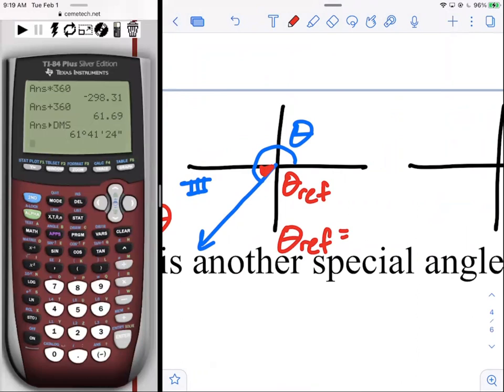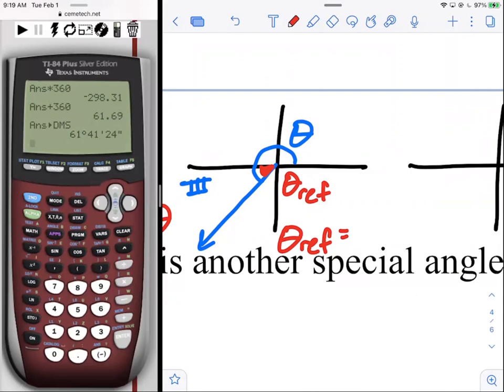Not kind of. Theta is between 180 and 270, like 225, right? That's a possible measure. 180 plus another 45, that could be 225 degrees. Does that mean the reference angle is 225 degrees? No, that's way obtuse, right? If it's bigger than 180, we call it a reflex angle. But I know the reference angle is this little piece right here, the size of that angle. Again, if you know that the x-axis is 180 in this case, and you know what theta is, instead of doing 180 minus theta, I'm going to do what? Theta minus 180, because now theta is bigger.